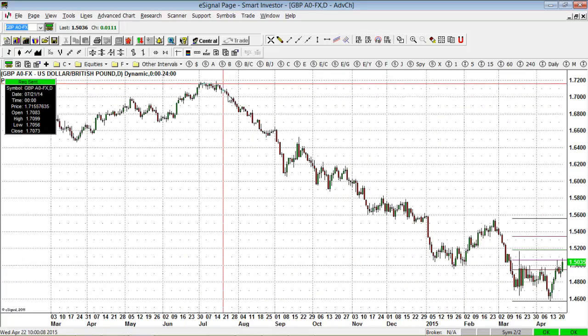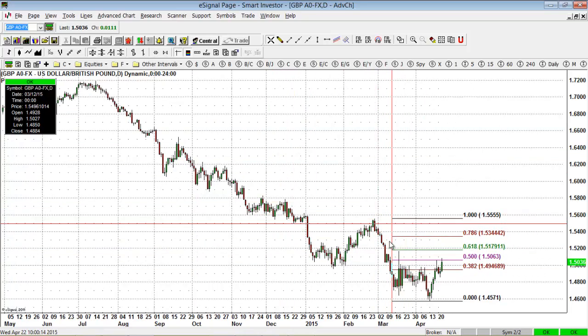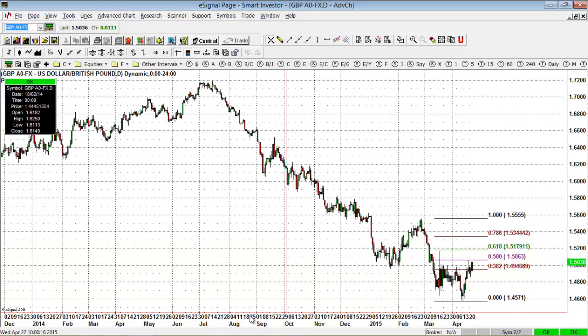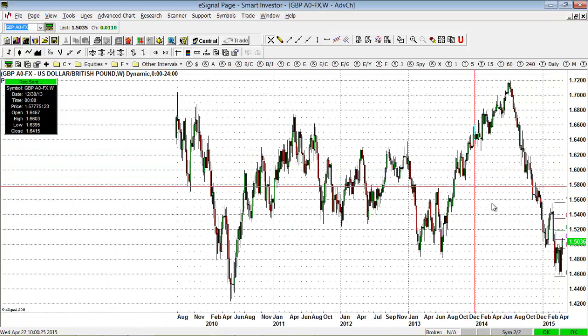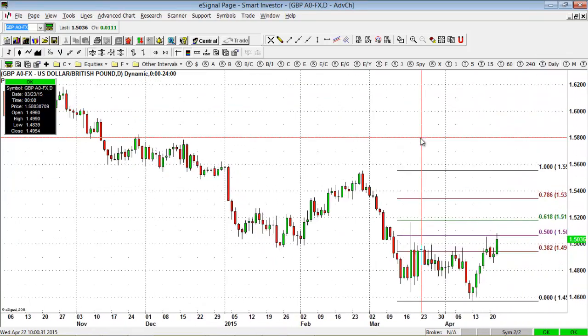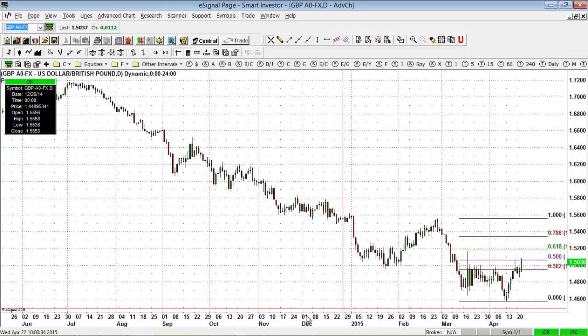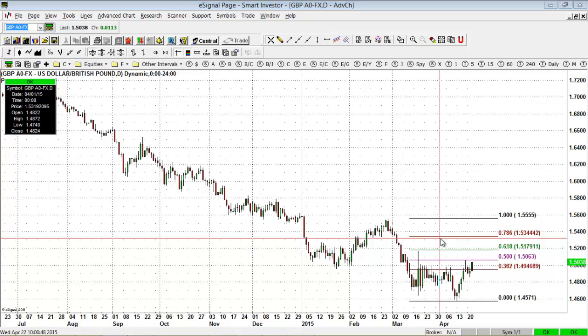Okay, moving on to the British pound. As you can see, I've drawn the Fibonacci retracement from this swing high. And remember, this market is still in a series of lower highs, lower lows. So although we have railroad tracks on the weekly chart, just remember that the momentum is still to the downside. And I don't really see any evidence that this momentum has been broken. So the market is coming up into the 50% retracement level, and the market could test the 61.8% retracement level.